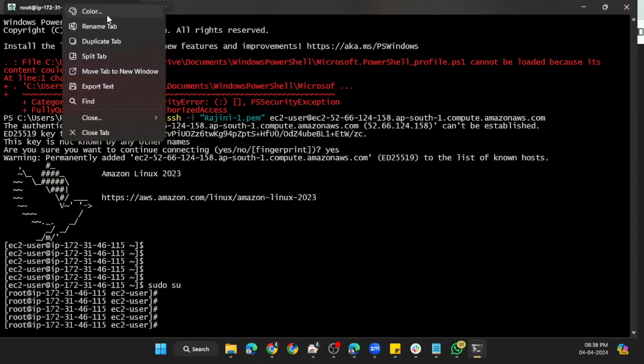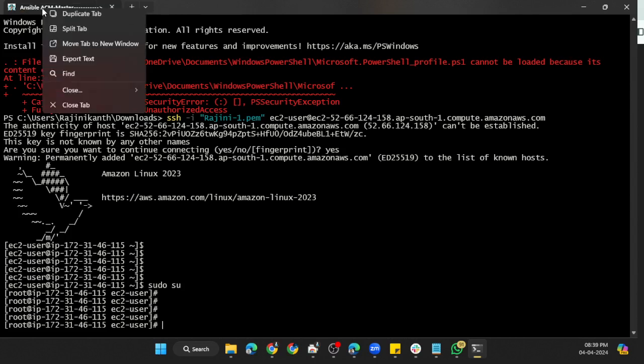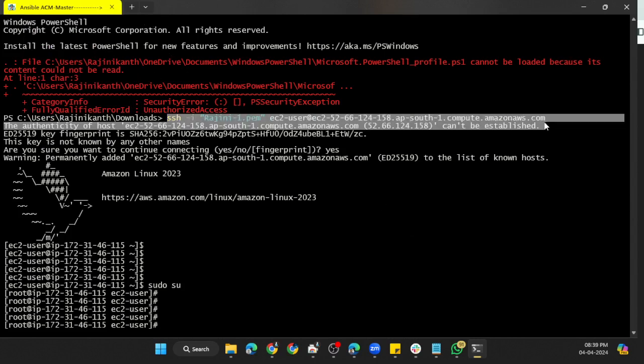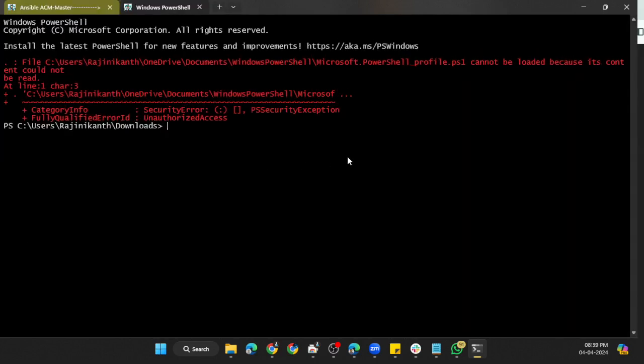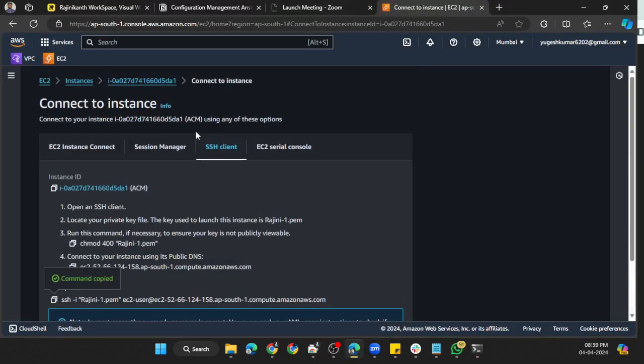Okay, I'm going to rename it as Ansible ACM Master. I'll do a color change, and then the same one I will copy and I'll go to second terminal, increase the font, but here I'm going to remove this DNS up to @ and I'll come to the cloud.